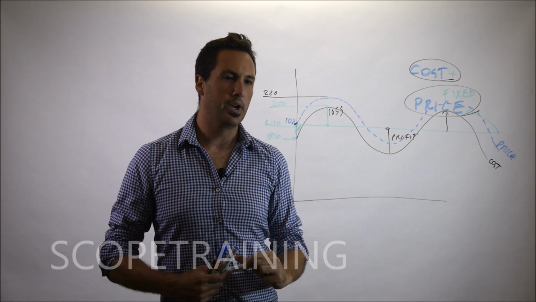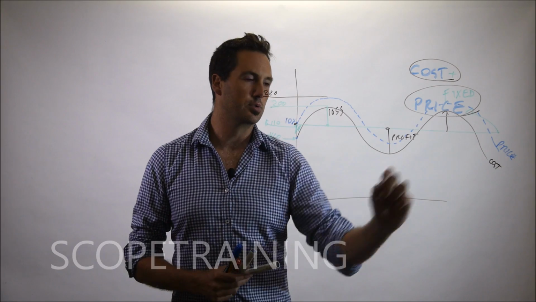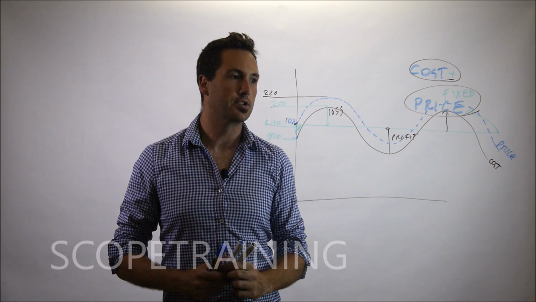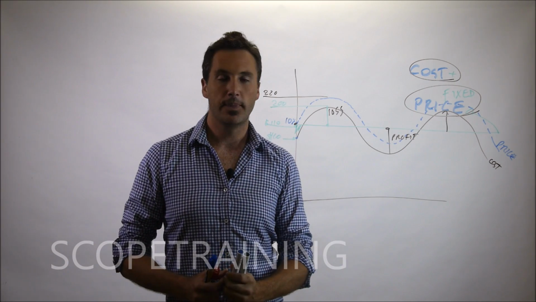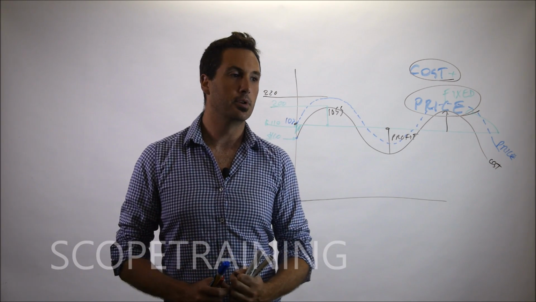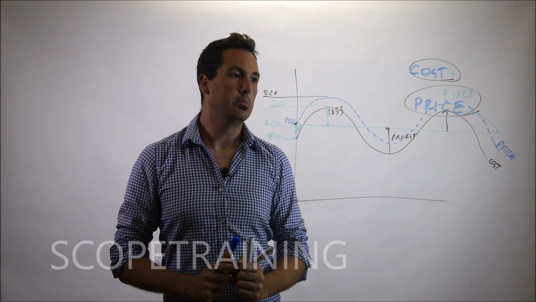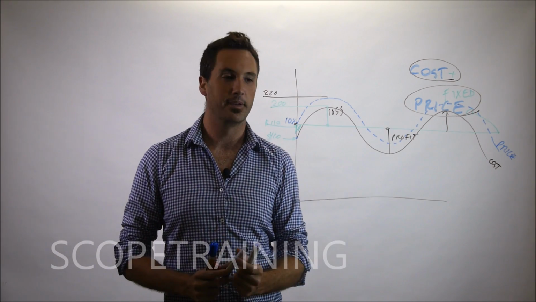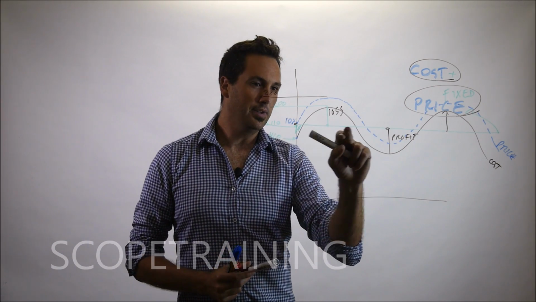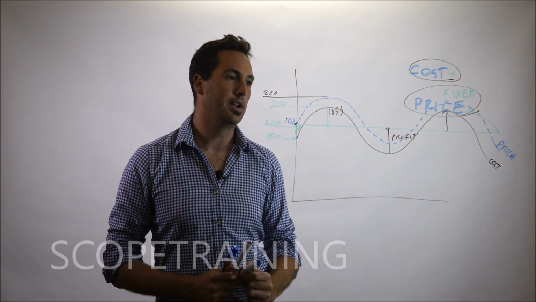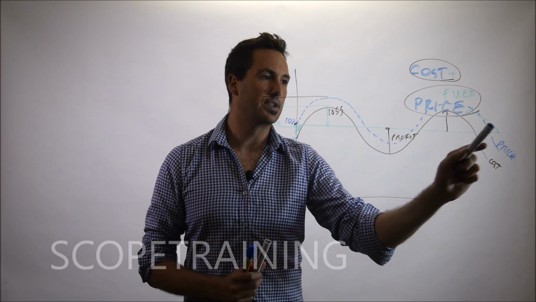The fixed price model, however, is basically that initial green line I drew. We come up with a price that we're going to charge the client over a duration. From a project management point of view, make sure that your scope is very specific at this point because you're not getting anything extra. And we come up with that price, and regardless of our fluctuations in our costs, the client still pays that price.